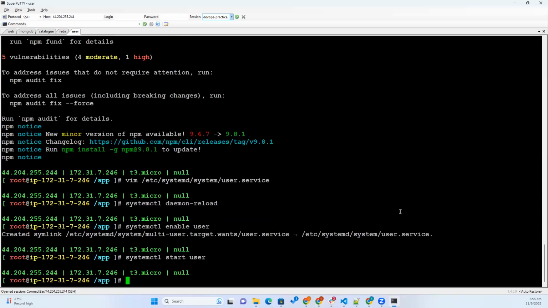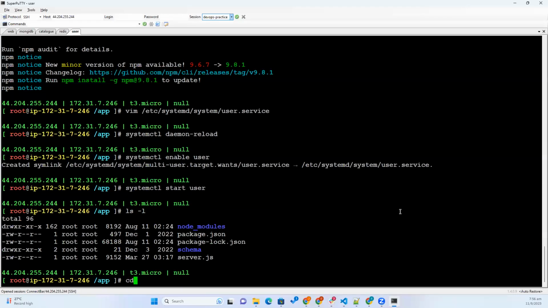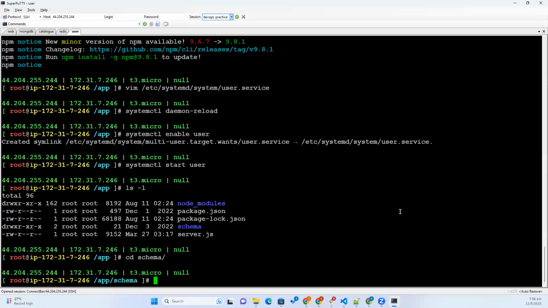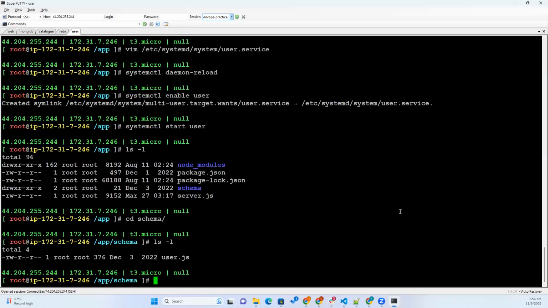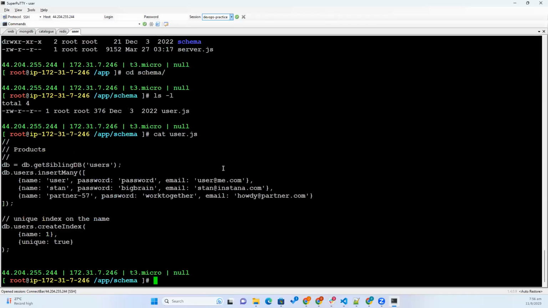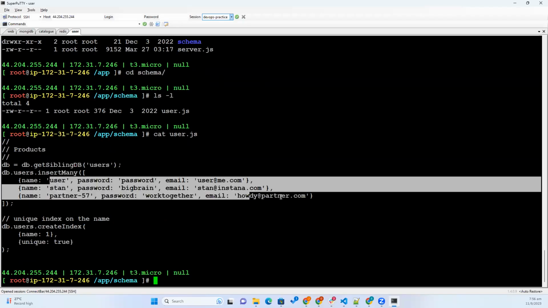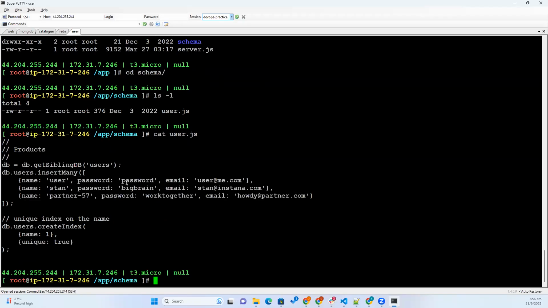But for the first-time installation, we always need some default users. If you go inside the schema, our developers gave us some default user information, some default users just to start the application. It creates three users: username, password, and their email address. That's it.